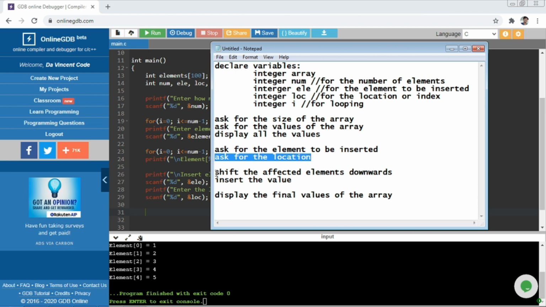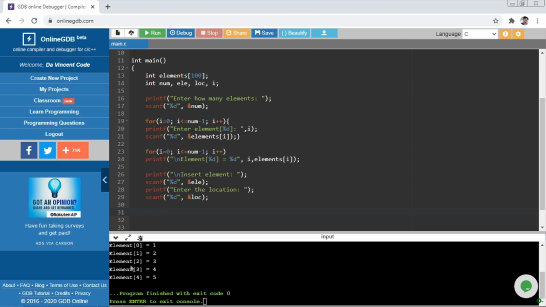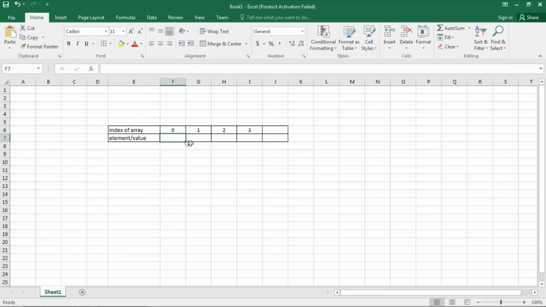Now what we will do is shift the affected elements downwards. So what does this mean? For example, this is our array, from index 0, 1, 2, 3. Let's just say we have values here: 1, 2, 4, and 5.